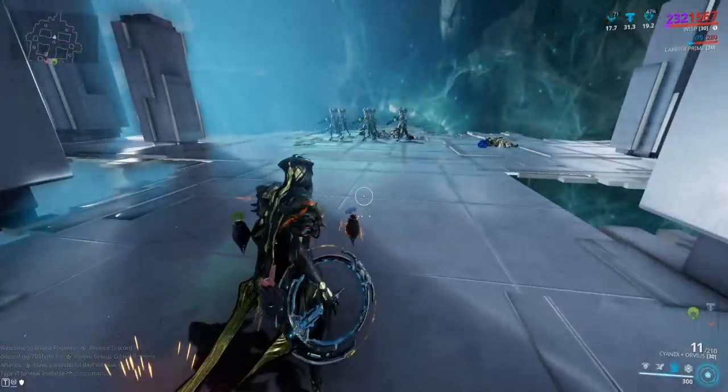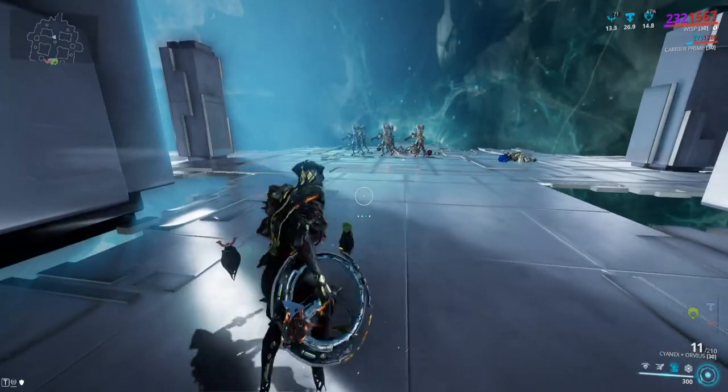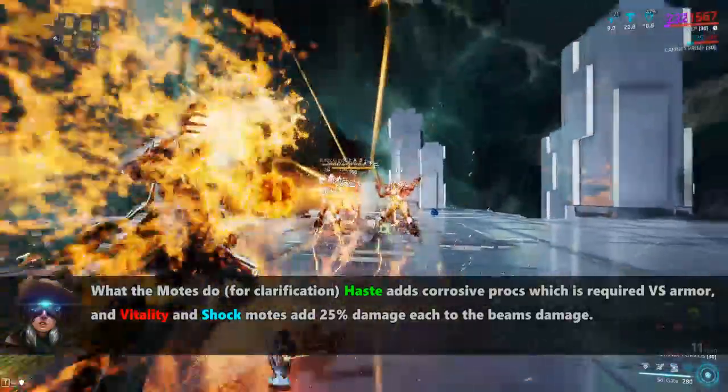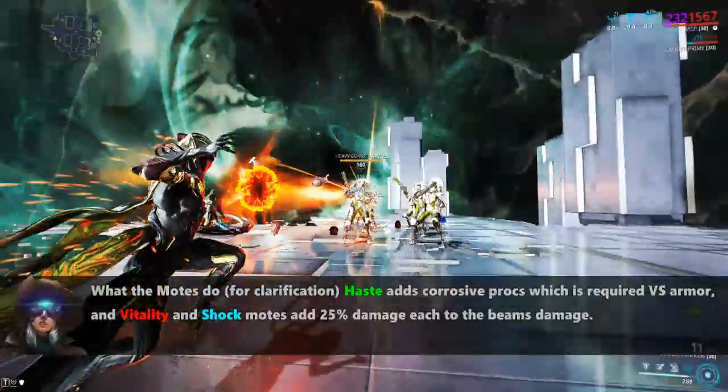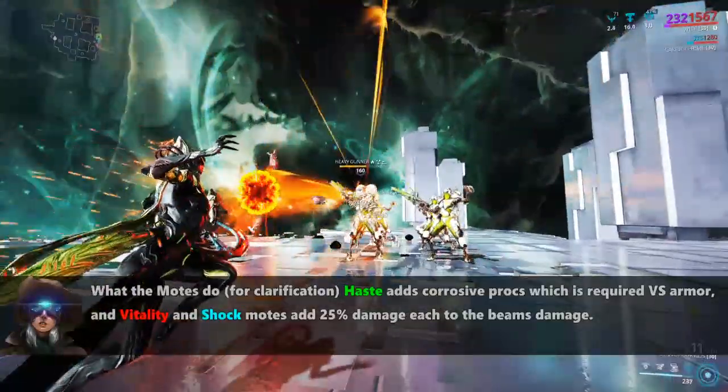Right now, I have all my mote buffs, so it's actually going to be the best possible, but I will show it after it ends. Now, her fourth ability is a beam of energy. As you can see, it drains quite a bit of energy per second. Like I said, I'll show the builds after.